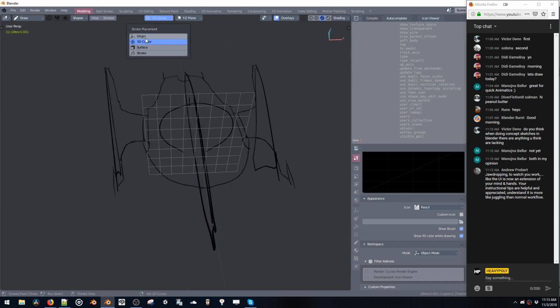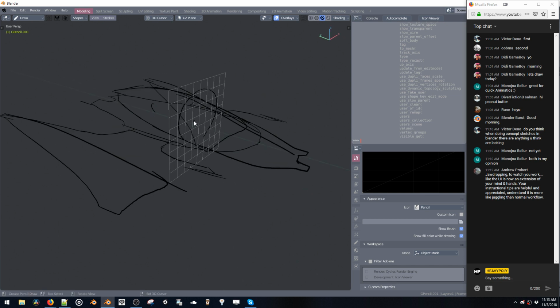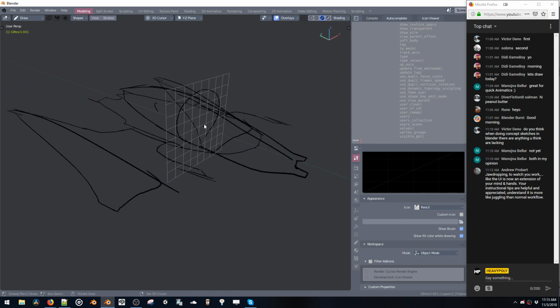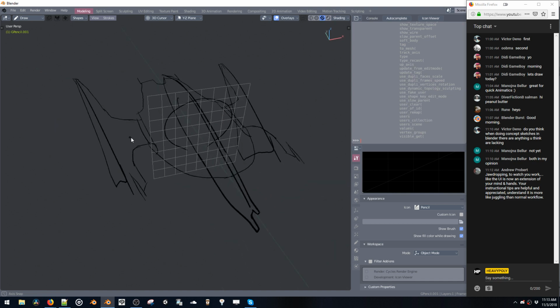I don't think we have the ability to draw onto the canvas here. But yeah, we need a drawing plane or some kind of a canvas that we can position, rotate, and snap to different surfaces, and use that as a drawing surface.